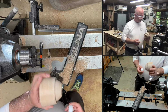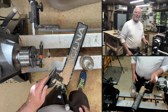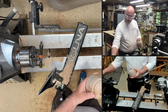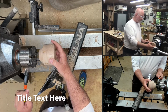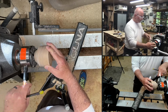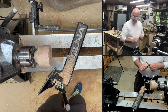All right, so I unchucked it, changed chucks, and see how that's good there. And just a quick test here. Looks pretty good. There's a little movement, but very happy with that. Now, to reverse chuck it, you put the, I don't know what the jaws are called, the skinny jaws, and this is a Talon chuck, by the way, and push it all the way in and tighten it up. And when you think about it, when you're inside chucking like this, the metal is stronger than the wood, so you want to get it tight, but if you keep turning it, it'll crack your wood. That should be good there.